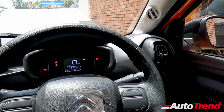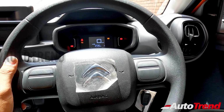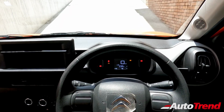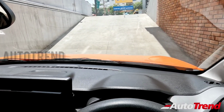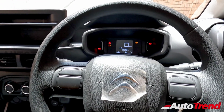Next, it has to be noted that only the field variant of the Citroen C3 gets driver seat height adjust, whereas this base level live does not offer height adjust for either the steering wheel or the driver seat. Despite the fixed driver seat height, there are good levels of overall visibility and the corners of the bonnet can be easily seen for a person of my height. Only really shorter people will need the driver seat height adjust.